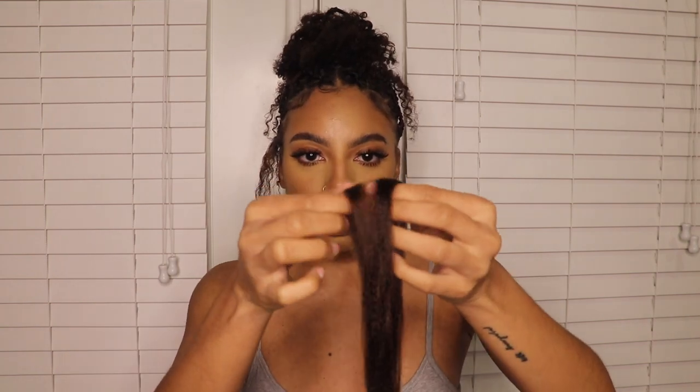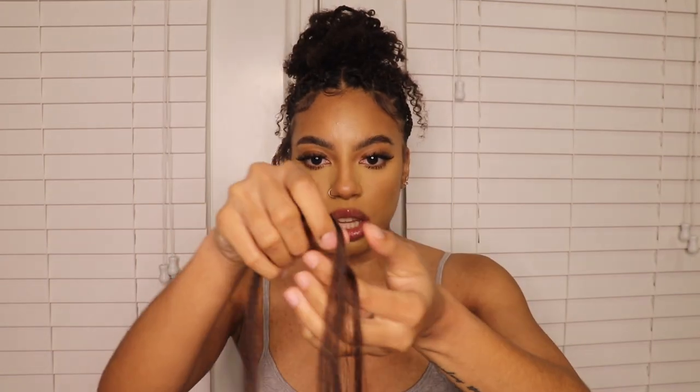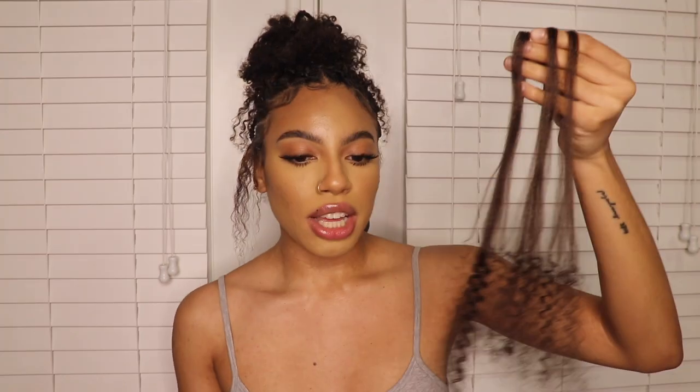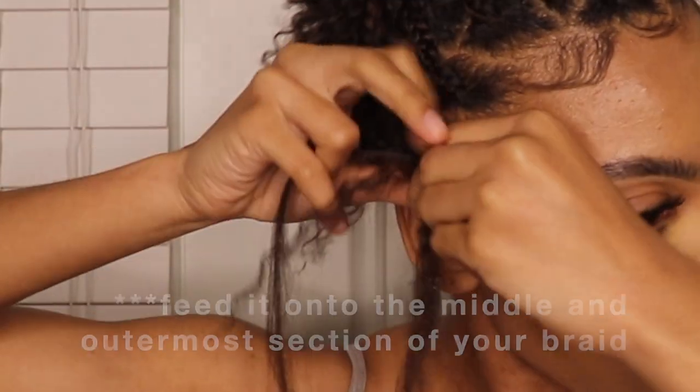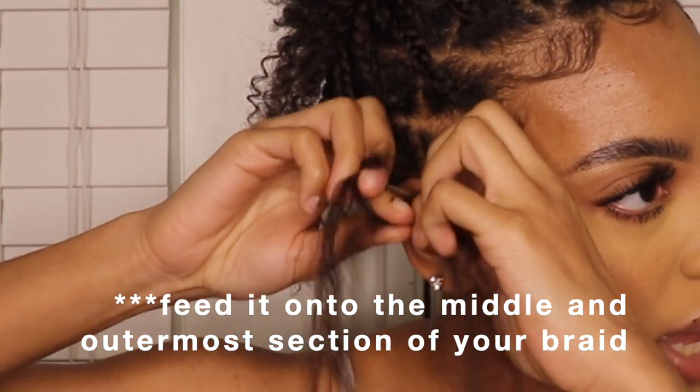The first thing you're going to do is part the hair — I'll show you how I do that a little bit later. I'm going to break it up into three small pieces from smallest to largest. These are knotless braids. I have my smallest piece, then one that's a little bit bigger, then the thickest piece. You're going to start the braid as normal for just a couple of braids down — about three. Then take the smallest piece and put it in between, adding it to the two outer pieces, and braid as normal.